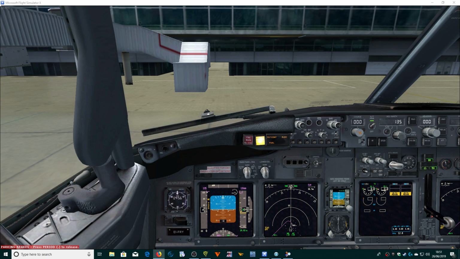Ryanair 2295, negative, squawk is 3446. Squawk 3446, Ryanair 2295. Ryanair 2295, negative, 3446. 3446, Ryanair 2295. Ryanair 2295, is that correct?